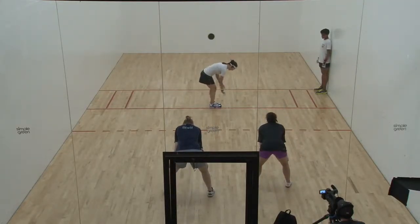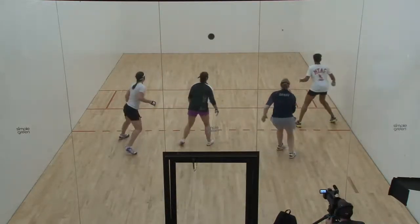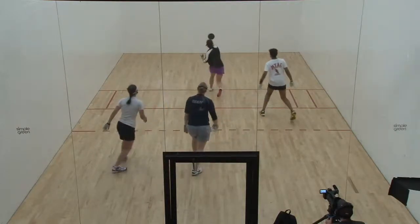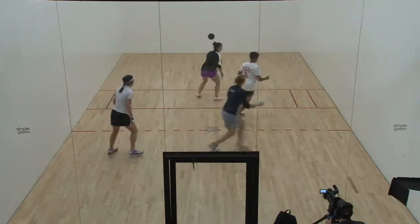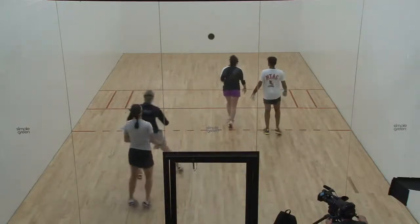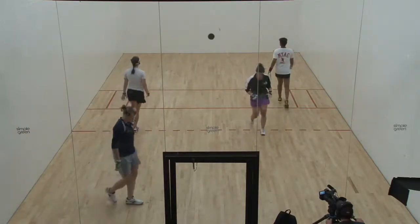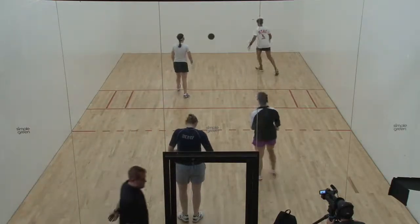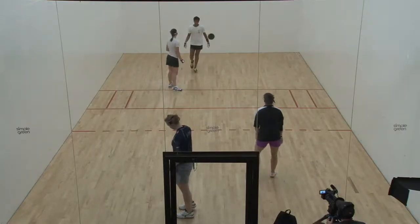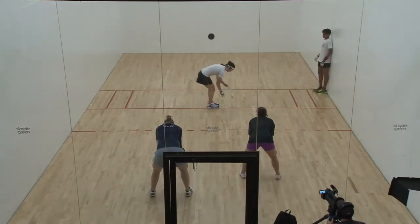1-all. See, Tracy just made another overhand shot into the corner. Error. Got to stop doing that, Tracy. Come on. Use your game. Aisling just goes to the roof there to get out of trouble. Point. And then has a mishit. She'll do that from time to time. No, she didn't move her feet. Yeah, see? She turned sideways there. She knows. Got a little lazy. 2-1.